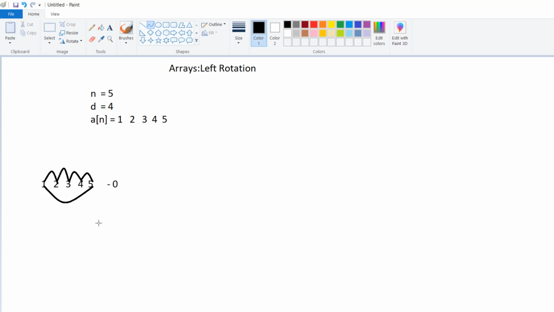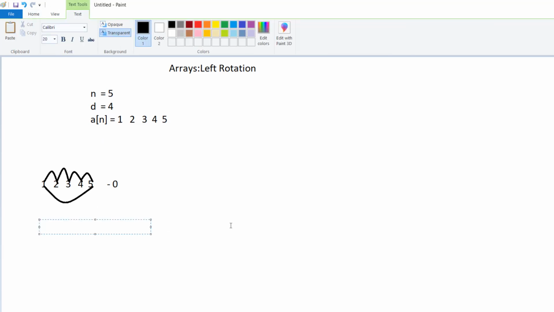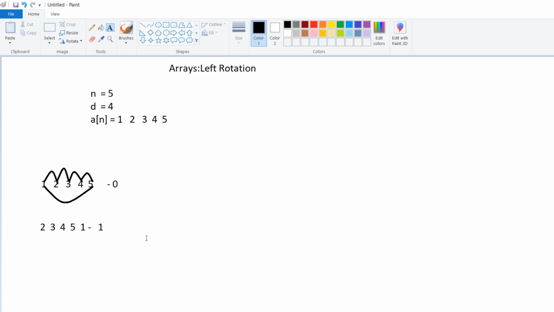Now let's do our first rotation. After the first rotation, the values will look like this: 2 3 4 5 1. So the first rotation happened. Now again we will do another rotation, the second rotation.